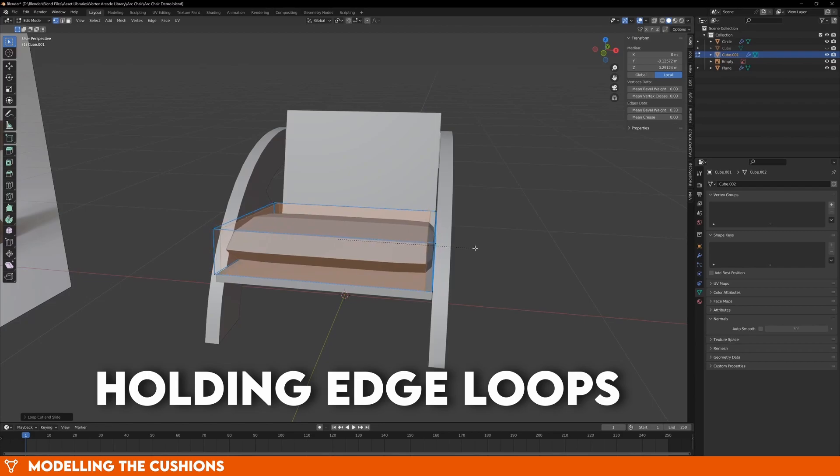Now select everything and unwrap it again. This time it will place all the islands evenly within the UV grid. In the UV window, add a new texture and make it a 4K color grid texture. We want to make sure that the UVs of the model look okay, so we use this texture to test it. Add a new material to your object, add your UV texture to the base color, and now you'll see how your UVs look. If you've done everything correctly, you should have nice even squares all around the model, and the letters should be the same size. If there's any distortion, go into edit mode, and with face selection turned on, just hover over the problem area and press L. This will only select up to the seams so you can diagnose any problems. Press Shift-H to hide everything except for the area selected, so that you can easily see what you need to fix. Then press Alt-H to show everything again when you're finished.